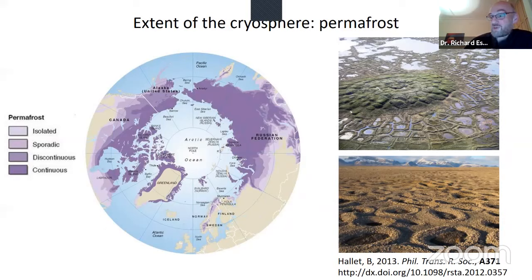Ice doesn't have to be present in the ground for it to be classified as permafrost, but where ice is present, we get some very bizarre landforms that can result. Examples like patterned ground and ice-cored hills, or sorted stone circles. The picture there is on Svalbard, but landforms like this are also observed on Mars.